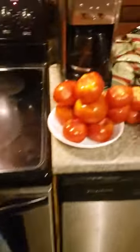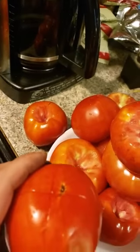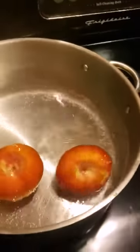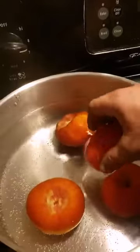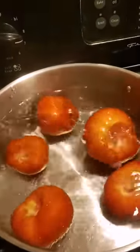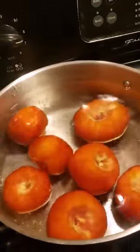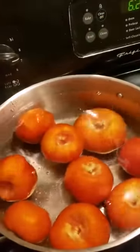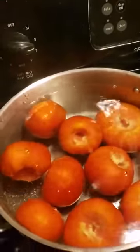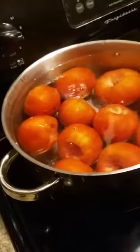You cut off all the rot, make a little cross down there, cut out your stem, and throw them in some simmering water for just a few seconds. Then we're going to put it in the oven at 250. Once we get these canned, I'm going to can a couple the old school Italian way and a couple the cheap easy way - because sometimes I get lazy. You don't need a lot to do this.